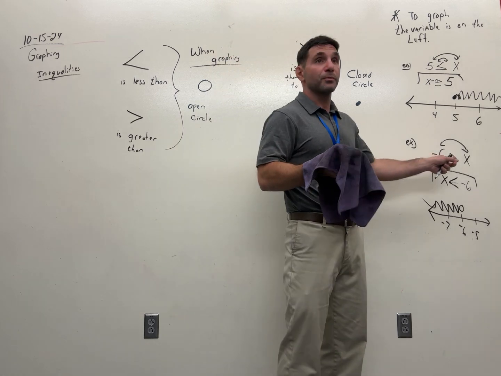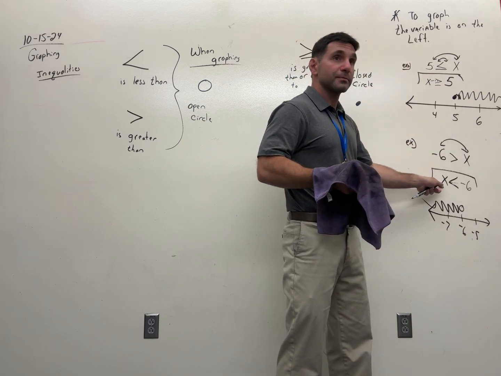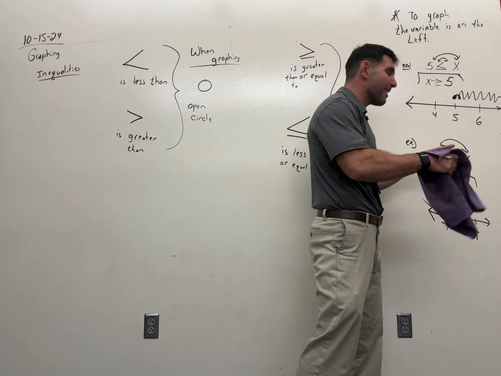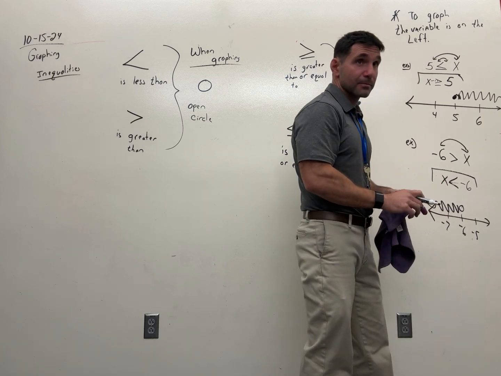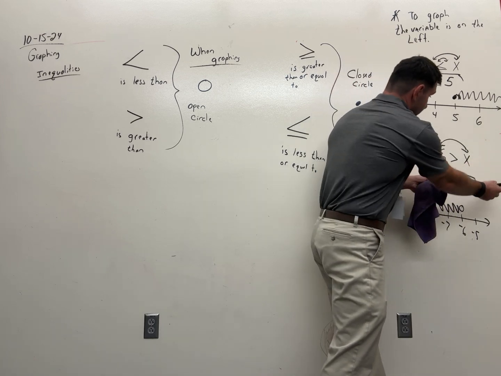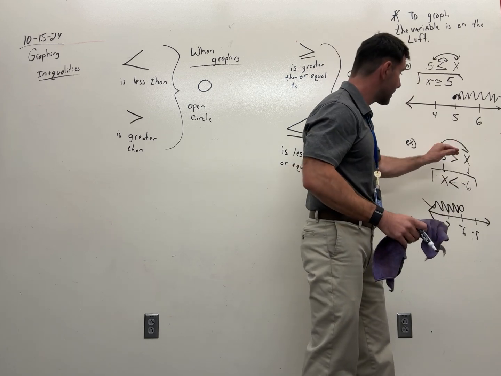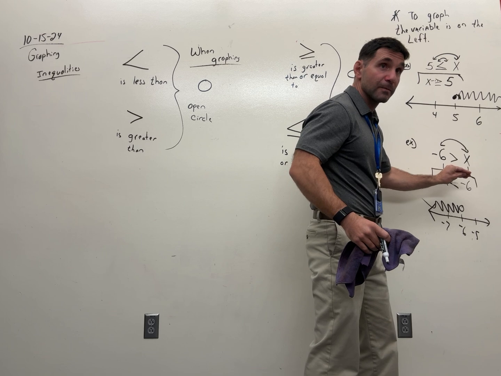So we're graphing inequalities. What we need is the variable to be on the left. When the variable is not on the left, we have to make it on the left, which means everything gets flipped. Notice how my gator mouth is eating the -6? When I flip it, the -6 goes in the place of the x, and the x goes in the place of the -6. The gator mouth also gets flipped, so it stays this way.